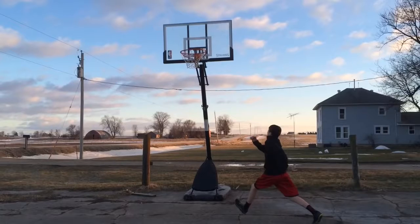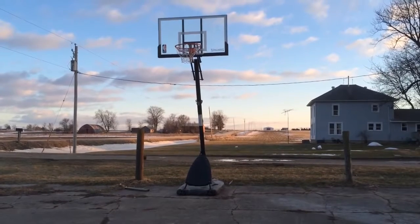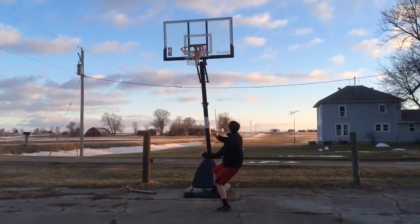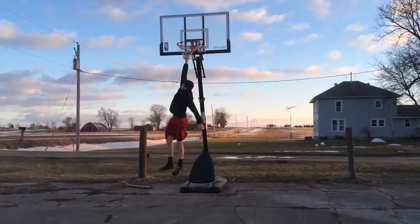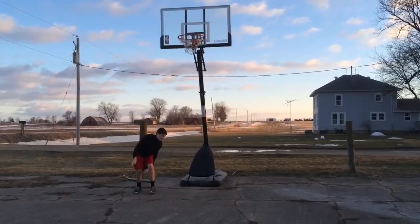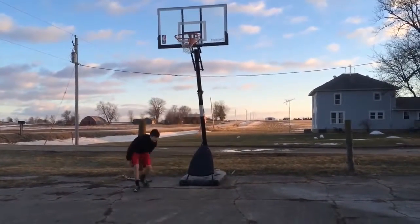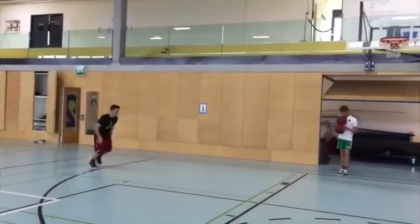So you'll see this with a lot of 1 foot jumpers. They have too long of a penultimate step. They go heel toe instead of staying on the balls of their feet. And what happens when you extend your penultimate, it's not as fast as possible, so you end up slowing down instead of speeding up. Alright, now let's take a look at another 2 foot jumper.